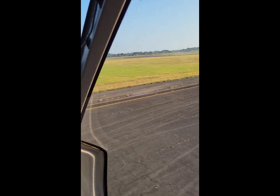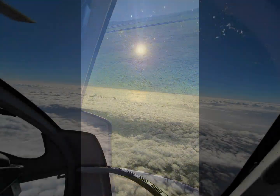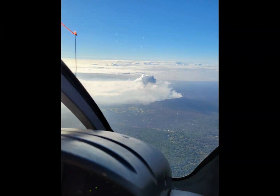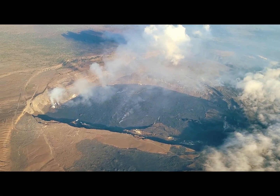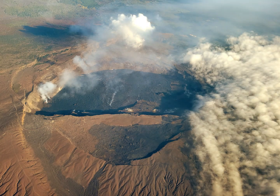After takeoff, we quickly rose to a very high altitude because the national park has restricted airspace and we had to fly over it. It didn't take too long before we could start to see the plumes of smoke coming out of the Kilauea volcano and off in the distance. As we hovered over the massive crater, you could see where all the lava had solidified.